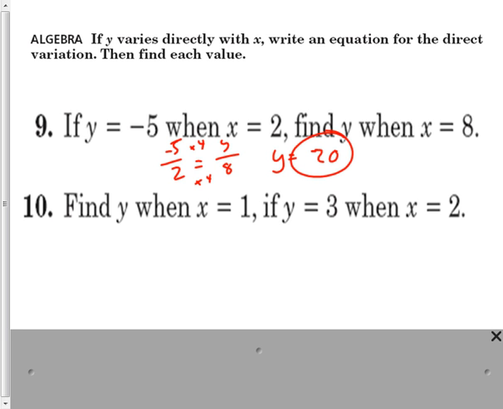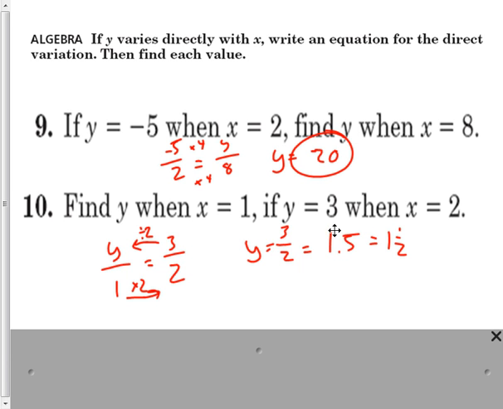All right, so trying another one. Again, set up a proportion. We don't know y. So y over 1 equals 3 over 2. Again, notice from here to here, we're just multiplying by 2. So that means from here to here, we would divide by 2. Okay, so the same thing, multiply by 2 or divide by 2 that way. So y is actually going to be 3 halves, or 1.5. In this case, you could write that either way. You could write 1.5, or you could write 3 halves. Any of those would be acceptable answers for number 10.